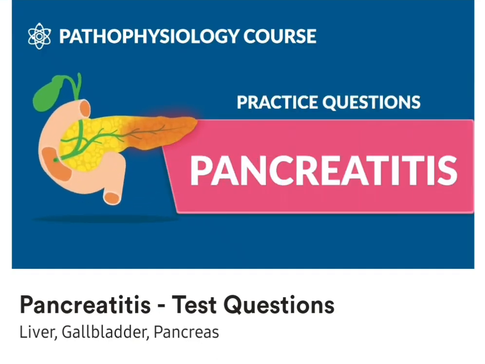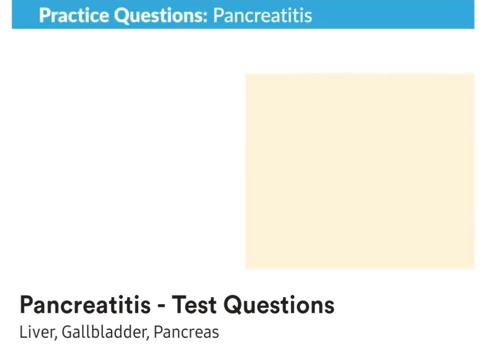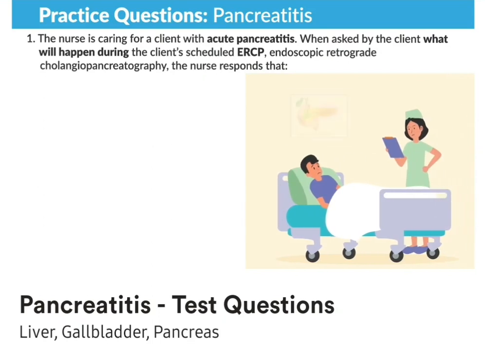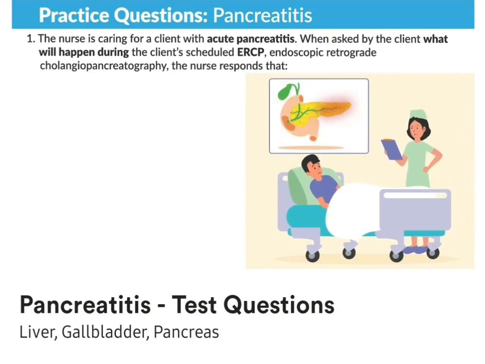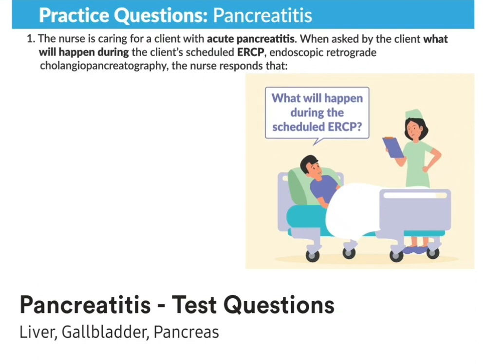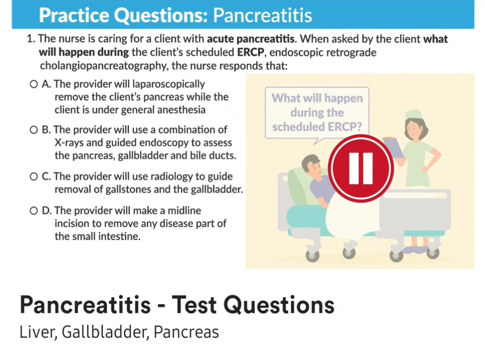Now for the practice questions on pancreatitis. Question number 1. The nurse is caring for a client with acute pancreatitis. When asked by the client what will be happening during the client's scheduled ERCP, endoscopic retrograde cholangiopancreatography, the nurse responds that, go ahead and pause your screen and try your best to answer this question in about 60 seconds or less.